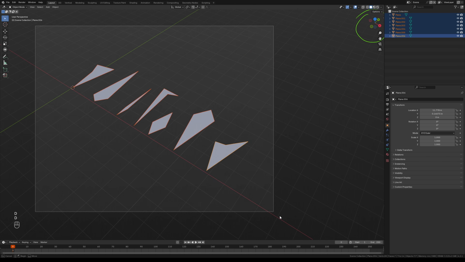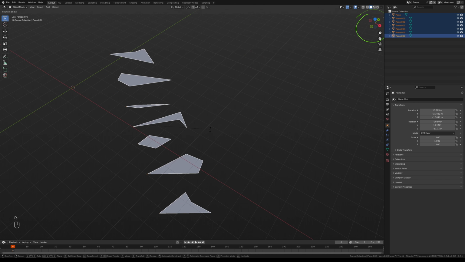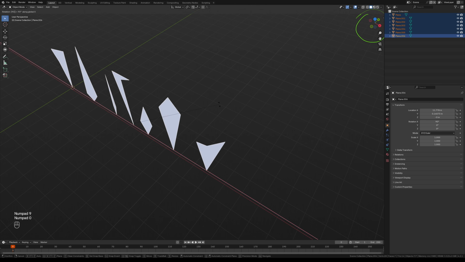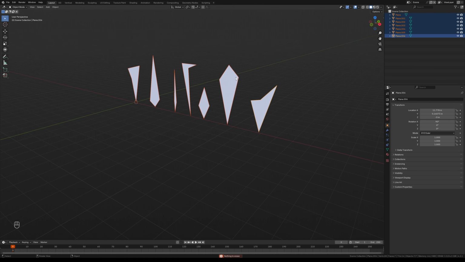Whereas what makes the most sense, if I was to select them, I'll hit R to rotate, X to snap them on the X, and 90 to snap them to 90 degrees. For me, this makes the most intuitive sense as their default position because they're standing up towards the Z axis, they're facing away towards the Y, and their left to right is X.